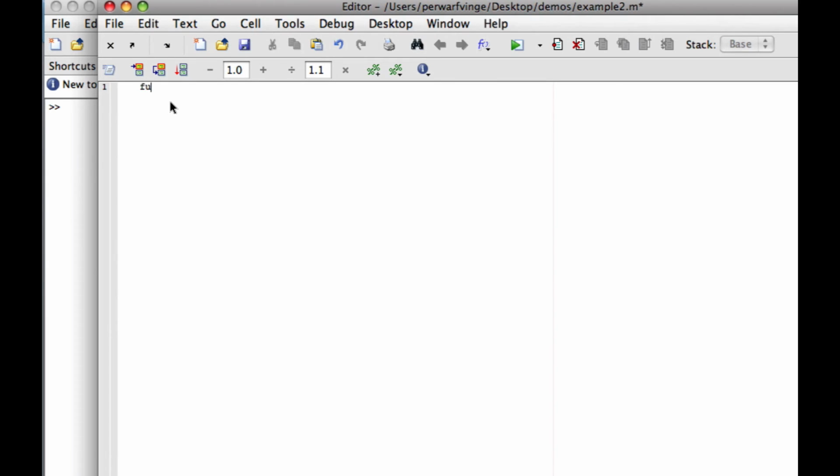Example 2 contains a function where we calculate dt, and it's defined in example 2, and the only argument is a concentration C. We must define the K as 0.5, and then we say that dt equals minus 1 divided by K times C. You have to be very careful and very specific whether it's a scalar or a vector quantity.